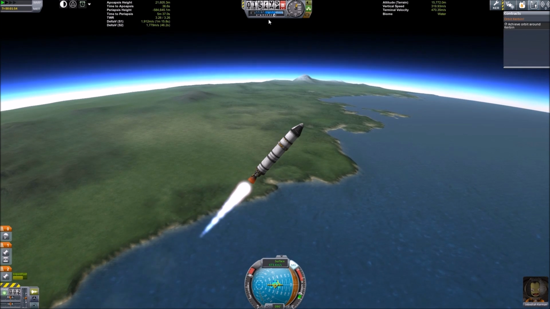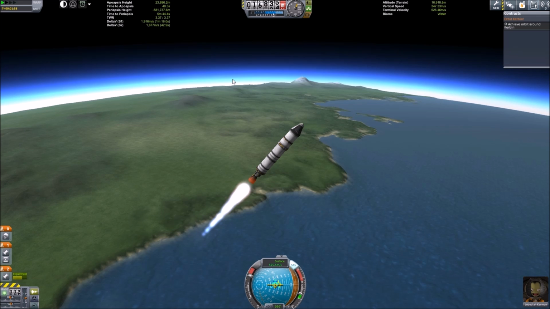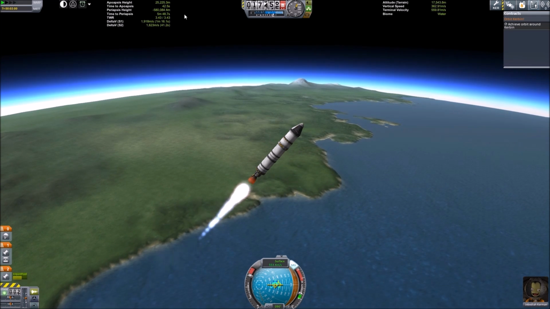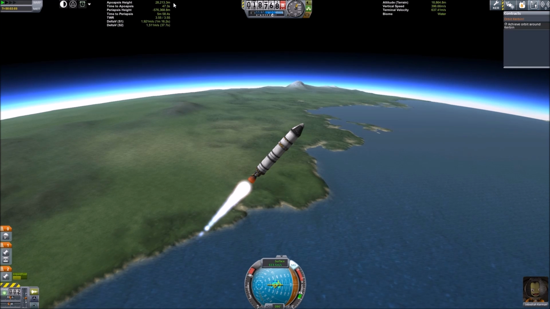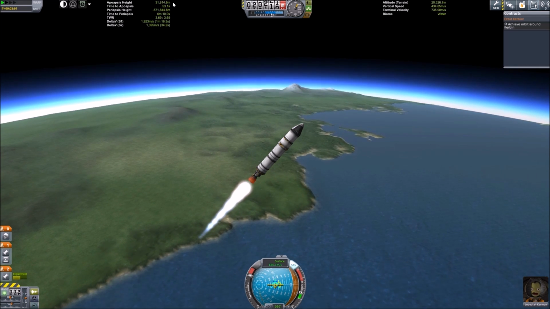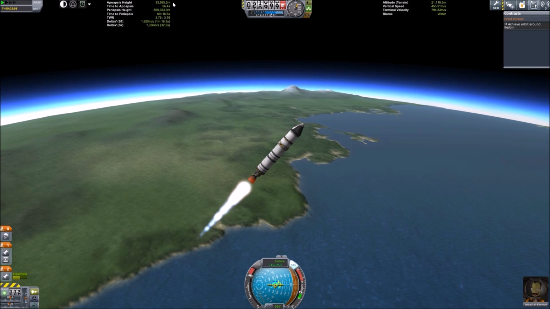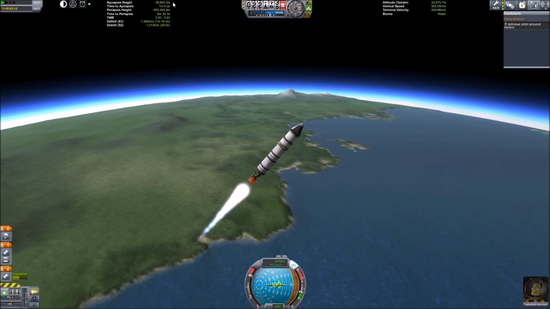Now as the atmosphere gets thinner, the terminal velocity will rush ahead of us, so I don't think that's a concern any longer. So let's keep an eye on our apoapsis. Want to get up to about 71 or 72 kilometers, because we will lose just a little bit of that due to air resistance when we cut the engine.